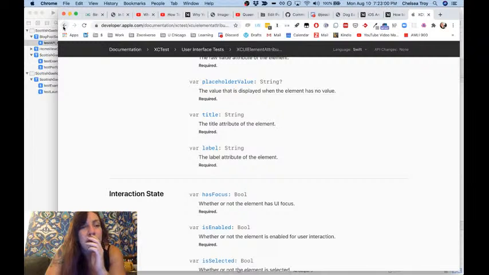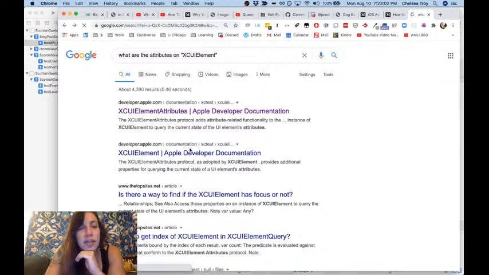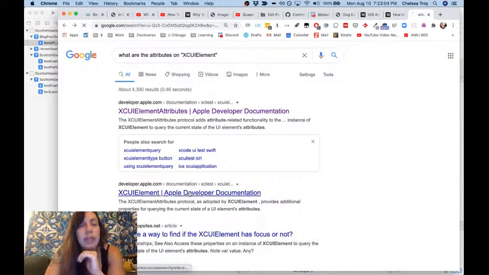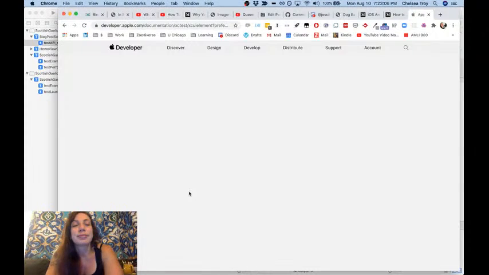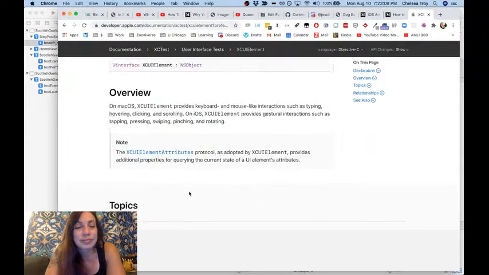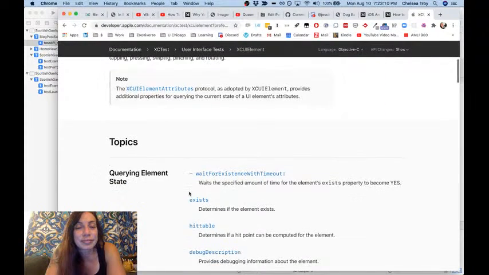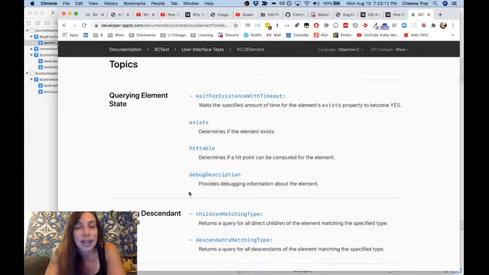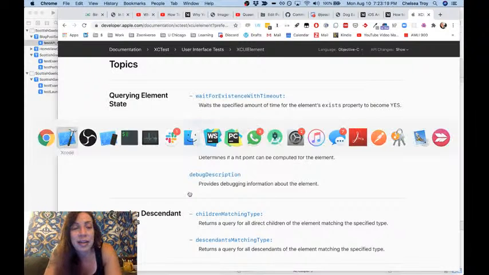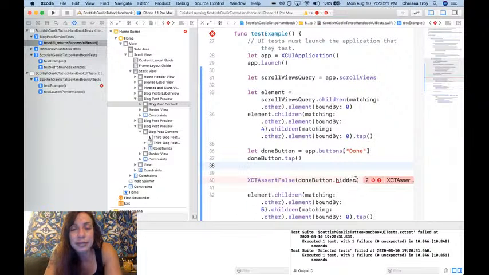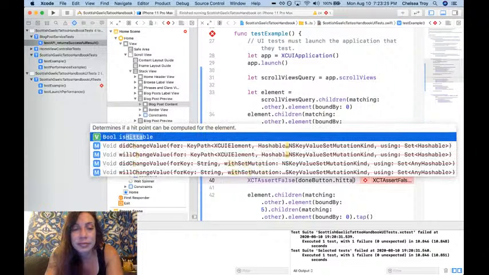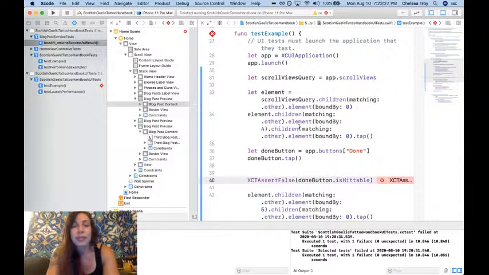So it's got some attributes. What happens if we go to the documentation on the element itself? Exists. Hittable? Is hittable my key here? Let's try that.